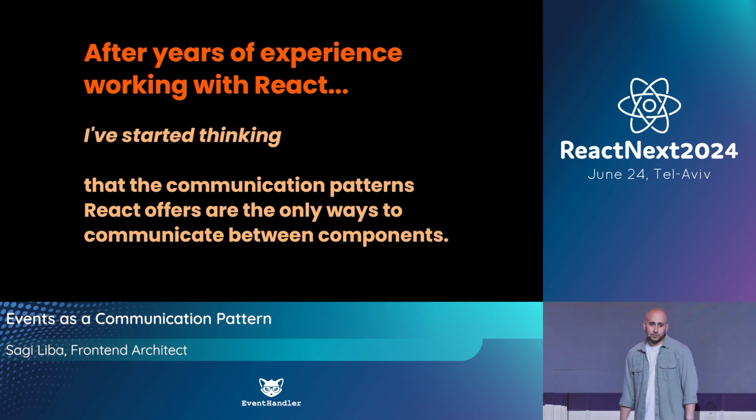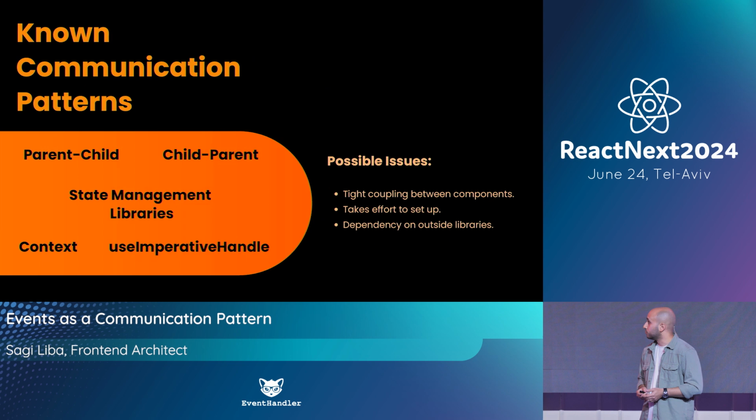After years of experience working with React, I've started thinking that the only way to communicate between your components is using the tools provided by React. Now, these are the known communication patterns. You've got parent-child, child-parent, state management libraries, context, and you've got plenty more. But each one has its own issues.